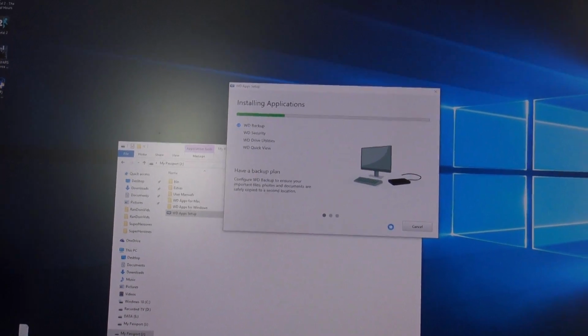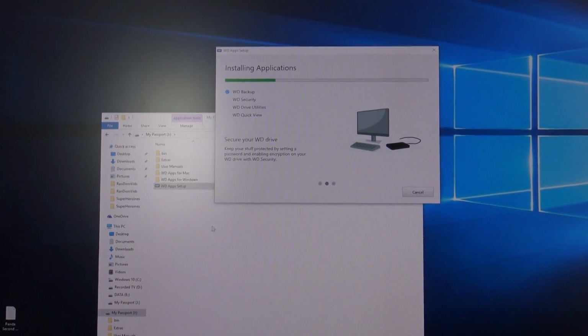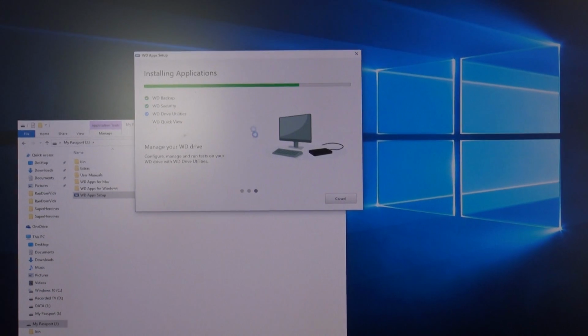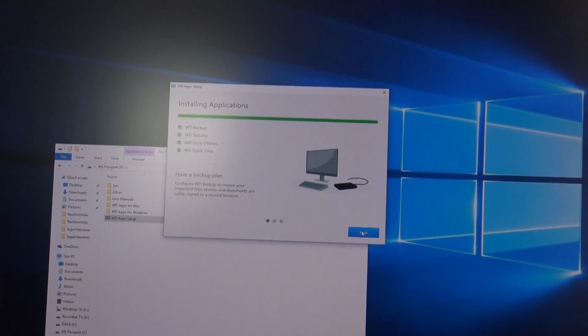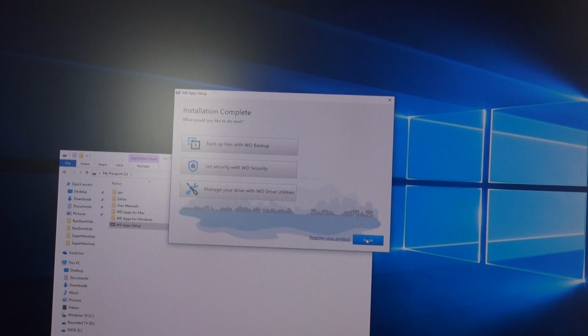So like I said at the beginning of the video, usually by the time you get these drives on your computer, the applications on the hard drive are already going to be outdated, and there's going to be an update on the Western Digital site. But just by running it right from here, it automatically tells you that there is or is not an update, and it downloads it if you have an internet connection on your computer. So let me hit next.